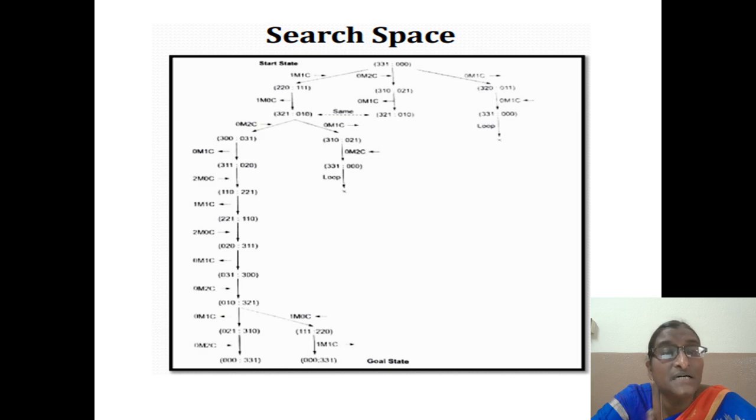In the leftmost part, you can see the solution, wherein the rules that we saw in the previous slide have been applied. We can see how the state is changing from the current state to the child state after application of each rule. And finally, we reach our goal state. So this is our search space tree.